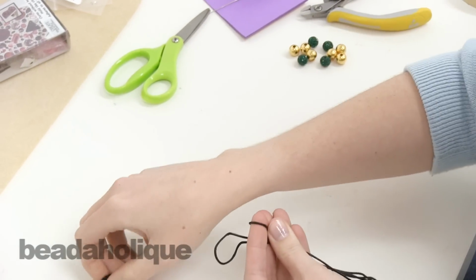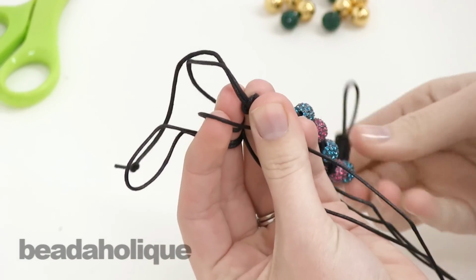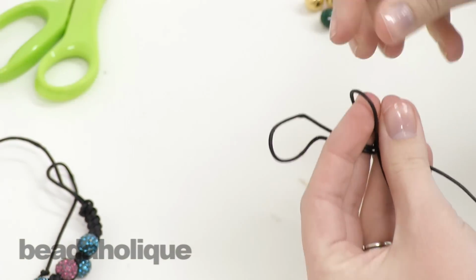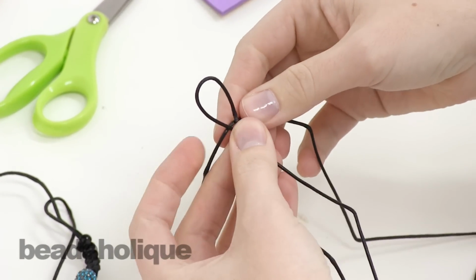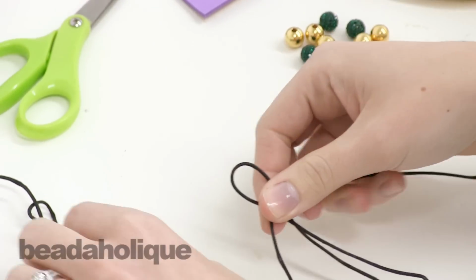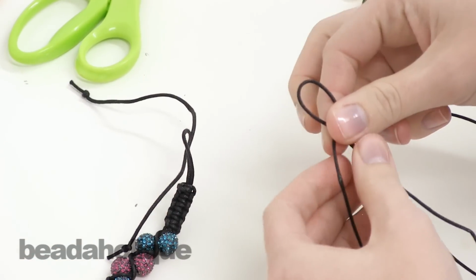And I've done the kind of clasp on this one where you have a loop and then 2 ends and you just tie the ends through the loop. It's adjustable. So what I'm going to do to start that is take your shorter piece and then take the middle of the longer piece and place it underneath the shorter piece. And I'm going to leave this loop at the end, about 1 inch long.